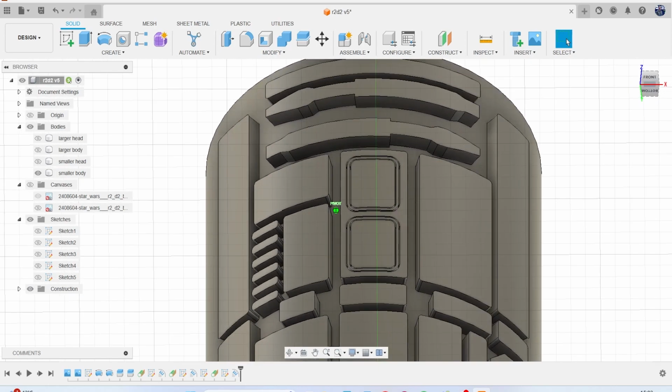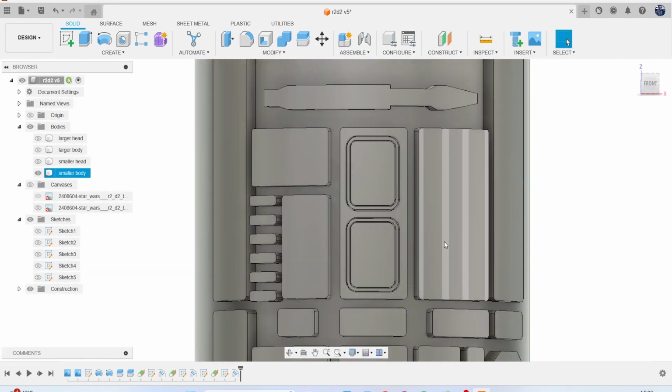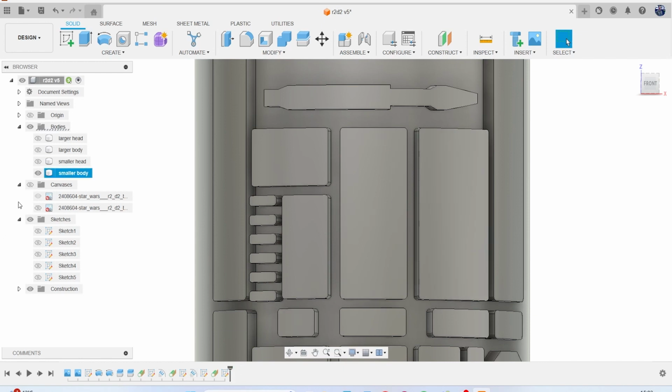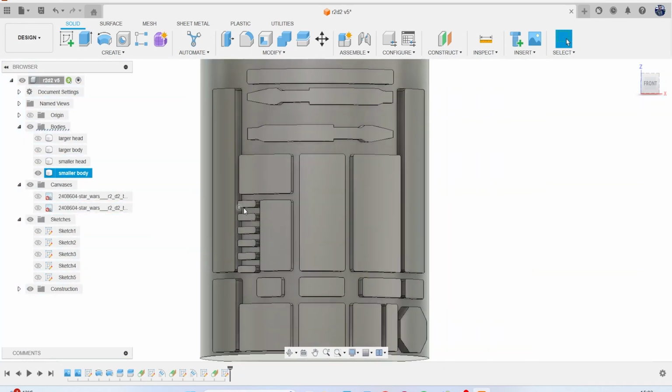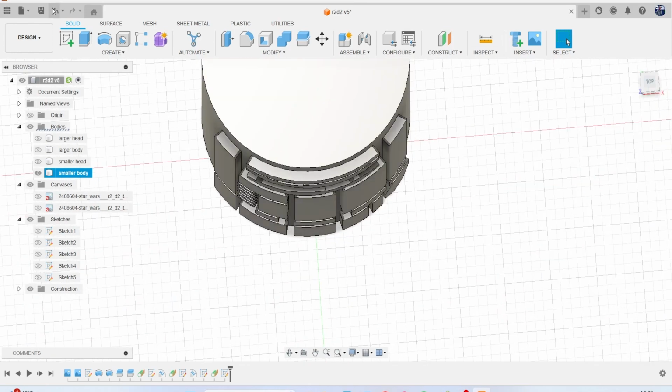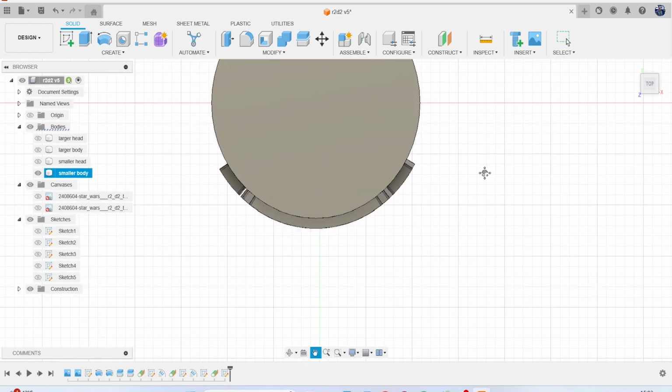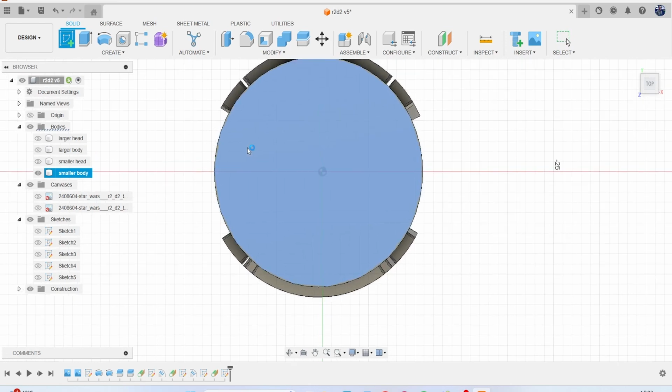So I'm just thinking, I've just realised something. I feel like what we might need to do already is let's just delete that for now. We've still got our sketch there, but I think what we're going to have to do, let's do what we didn't want to do. So let's create that sketch on here.